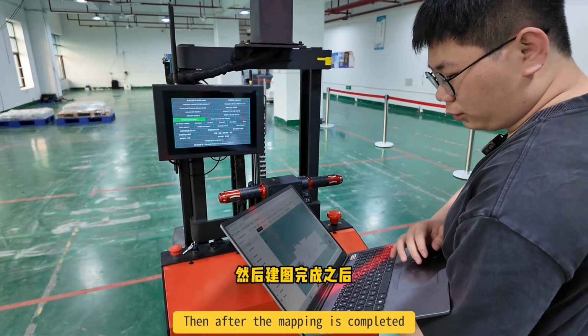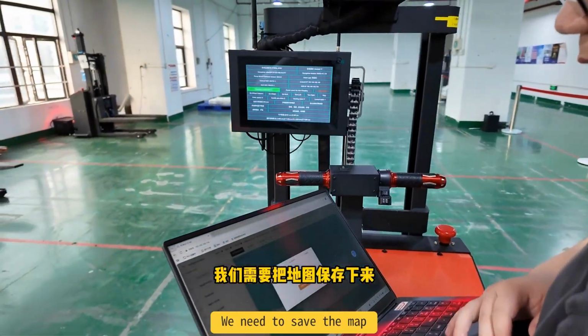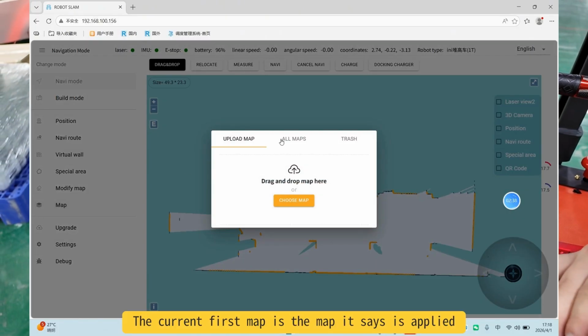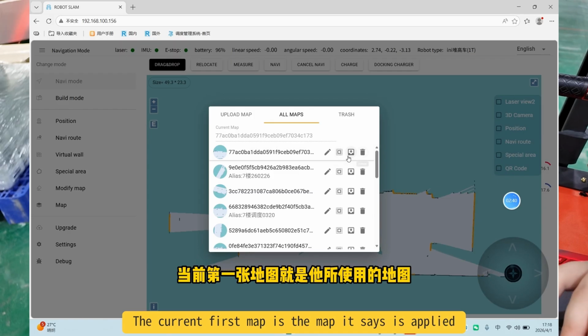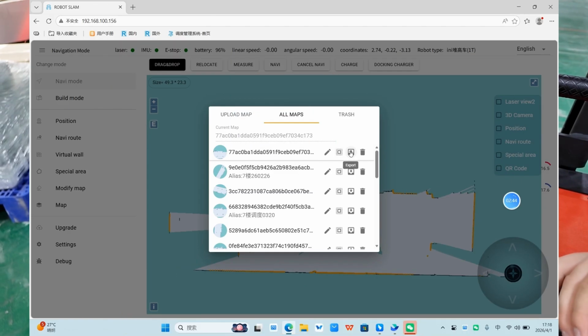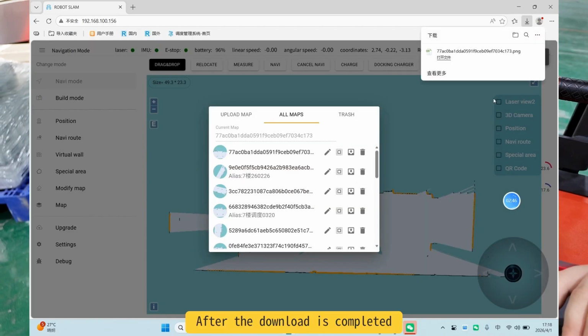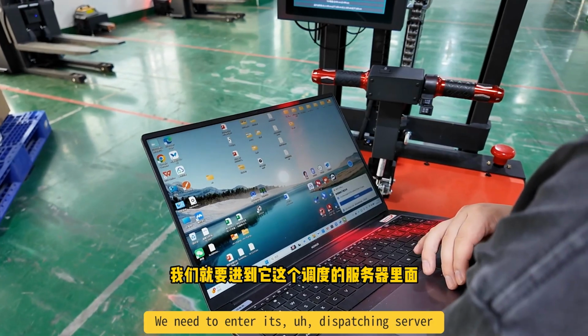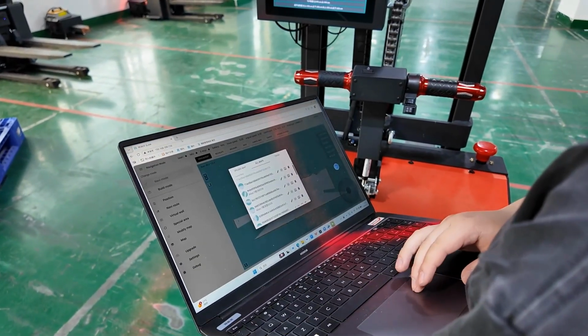Then after the mapping is completed, we need to save the map. The current first map is the map it says is applied. After the download is completed, we need to enter its dispatching server.